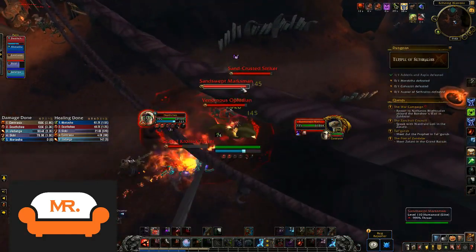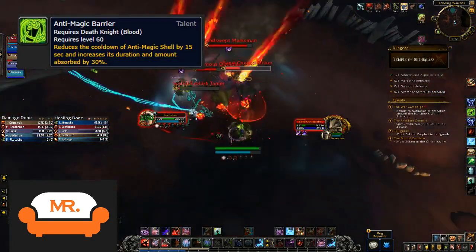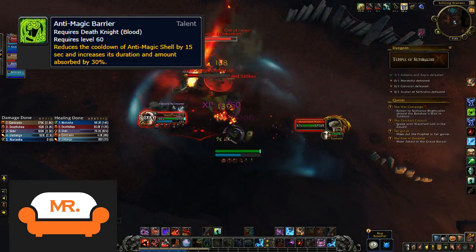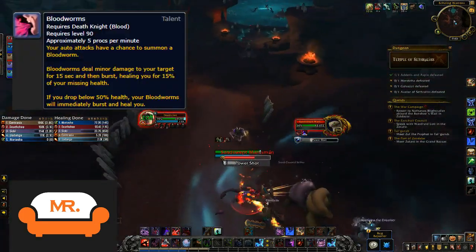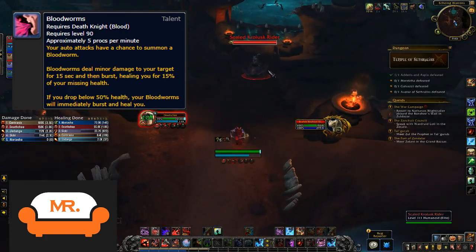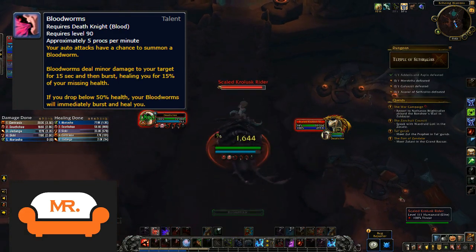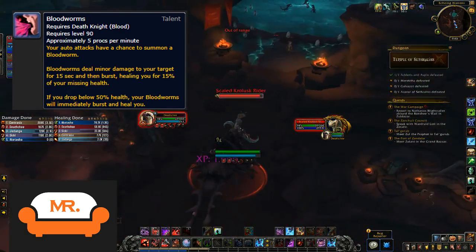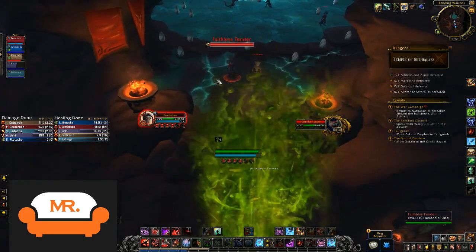A couple of your other talents have changed a little bit. Anti-Magic Barrier reduces the cooldown of Anti-Magic Shell by 15 seconds and increases its duration and amount absorbed by 30%. Bloodworms. Your attacks have a chance to summon a Bloodworm. Bloodworms deal minor damage to your target for 15 seconds and then burst, healing you for 15% of your missing health. If you drop below 50%, your Bloodworms will immediately burst and heal you.